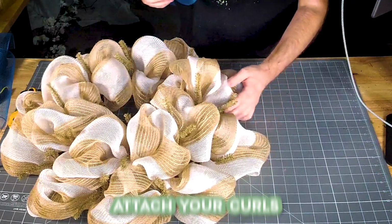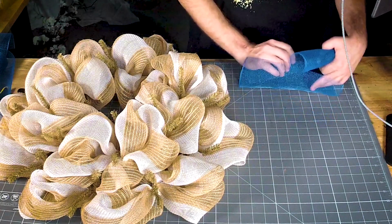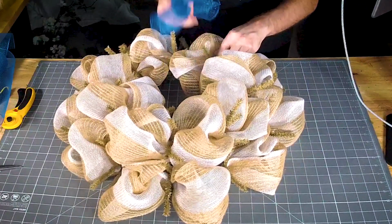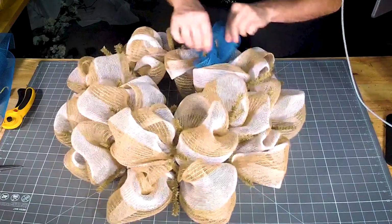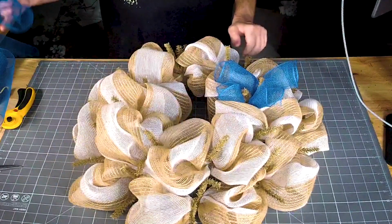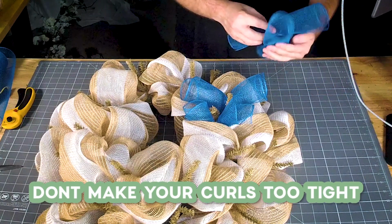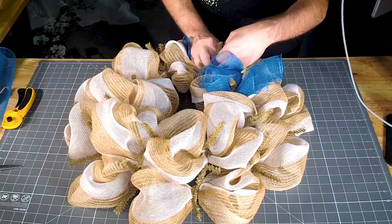So for this, y'all, we're literally just going to curl them up. We're gonna take 2, put them in a cross formation, and add one of these crosses into every twist tie. That's it. Nothing crazy, nothing special. Whatever you do on these, don't put your curls too tight. Leave them kind of loose. If you make the curls too tight, it looks like a bad perm, y'all.